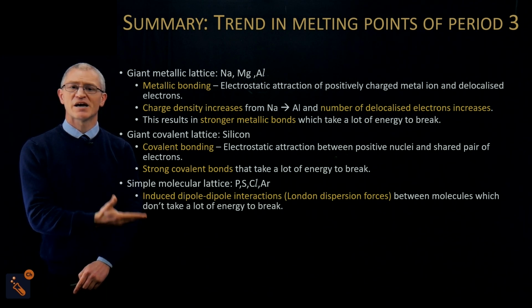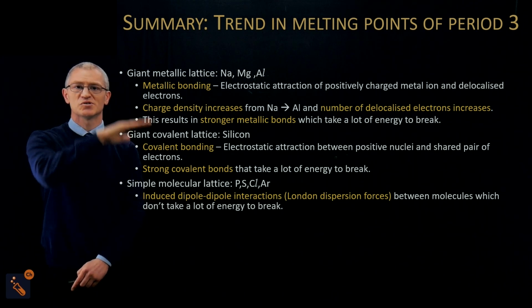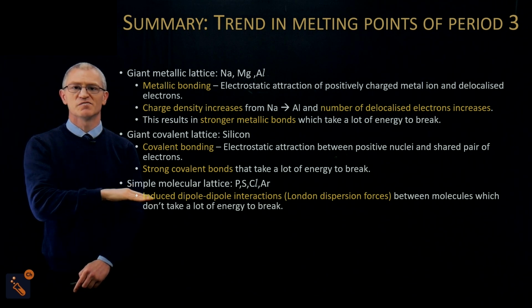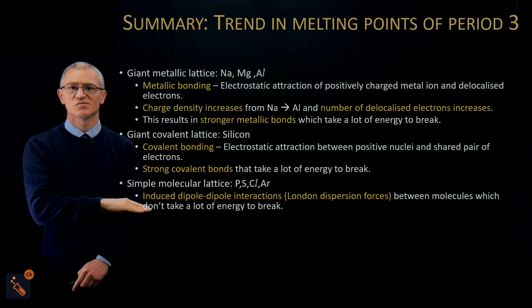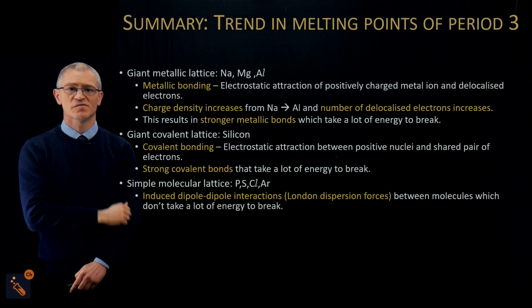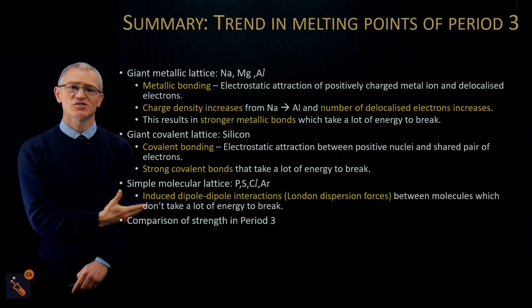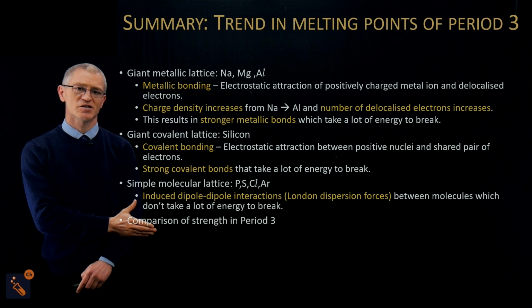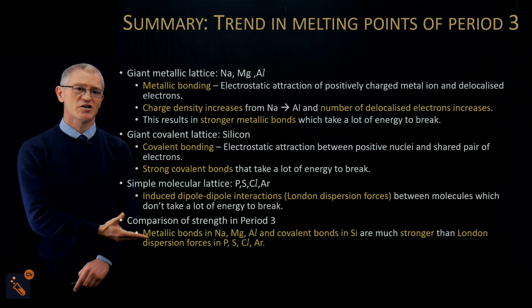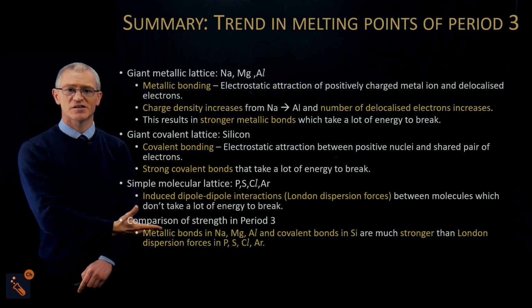So if we look at the comparison of strength, we've labelled all the types of bonding or forces. We've labelled those, so we've got most of our marks. Then we compare the strength in period 3. So we're going to compare the strength. Now the strength is quite high when it comes to metallic bonds.